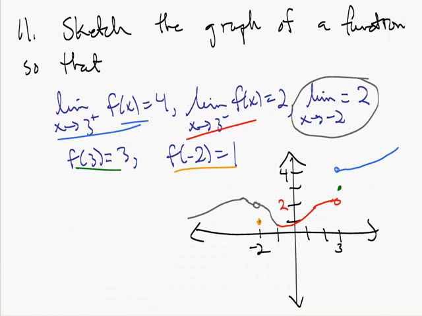Hope that makes sense. Finally, I want to look at number 22, where we're asked to estimate the value of the limit as x approaches 0 of the function (6 to the x minus 2 to the x) divided by x, and we want to do that by graphing the function, and we'll state our answer correct to 2 decimal places.